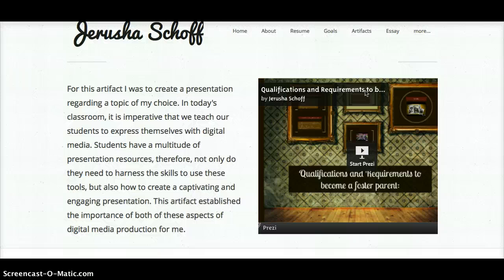I think they were really good because I could use them. Also, the Prezi, although it's a simple activity, at the time when I made this, it was really eye-opening for me because I was not familiar with all the different digital media options. I was using Keynote exclusively. So it was exciting to see all the digital media that we could use and what was available to us now.